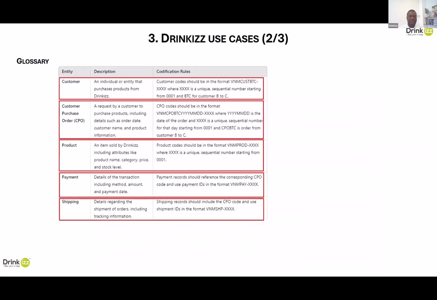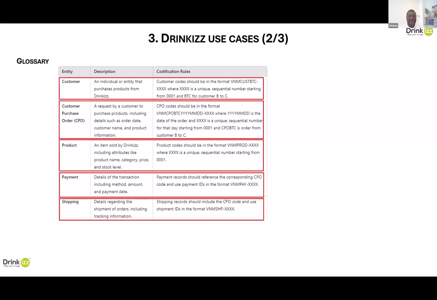Another use case involves creating a comprehensive glossary based on the business process. This ensures that everyone at Drinkizz uses the same terminology, which helps reduce misunderstanding and improve communication across departments.